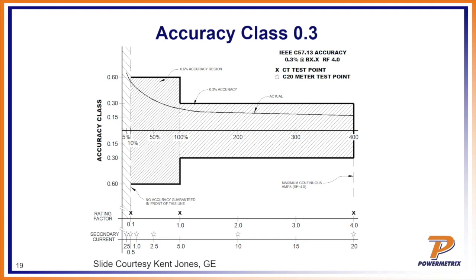They can go 0.3, 0.6, 1.5, or 0.15. But what makes them so fascinating is that with this 0.3% accuracy class, once I get below 100%, now I'm down to 0.6. But with the extended range CT, I can go all the way down to here, 40%, and still hold my 0.3% accuracy. Awesome. I love it. Then you can also go all the way down to 4% to hold its 0.6%. So it shifts this plot all the way back down here and holds its accuracy all the way down, which is awesome.